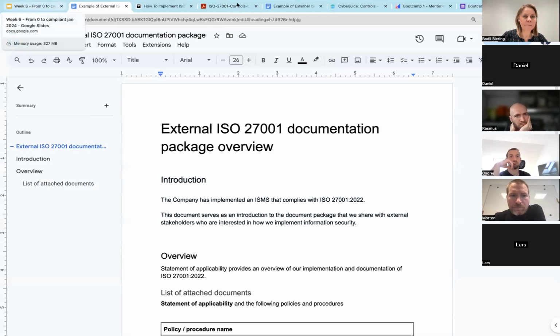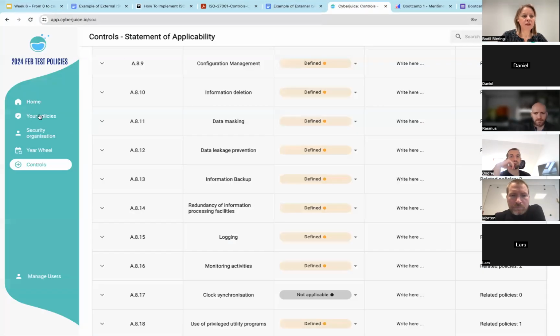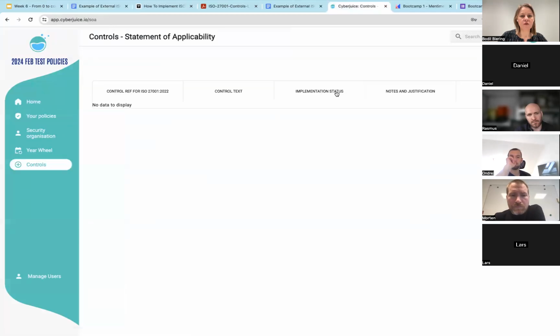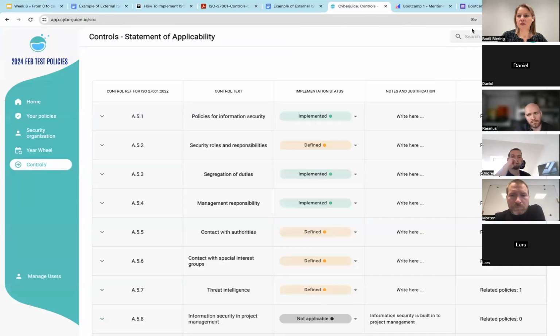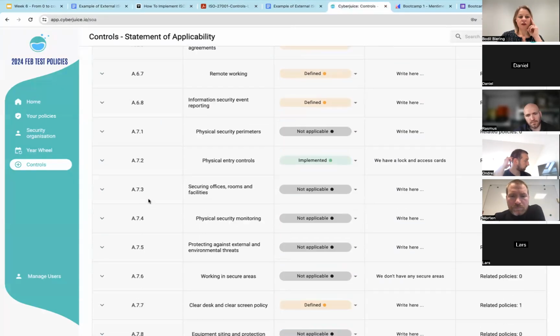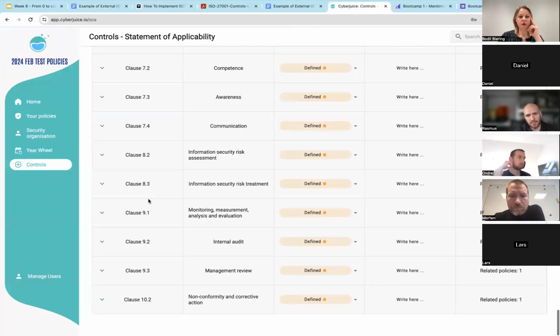And as you probably know already, you can download everything as a zip file here. And you can download the statement of applicability with this one. It will include all the controls, and also in the bottom here, you have the clauses, which are mandatory for the ISO standard. So these are all linked up to your policies already.